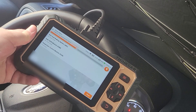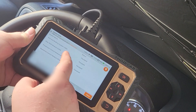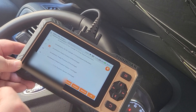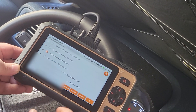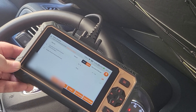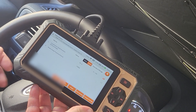Let's do a health report. Right now it's checking all the modules — we have four systems found and no problems. Let's go back, do a system scan, and check the powertrain control module. Under read data stream, we've got everything in the PCM that we can check. Let's turn on the accelerator pedal position and brake pedal position. It says we're at 16%; if I apply the gas, the value changes. If I apply the brake, that goes from false to true. In the event you're working on one of those pedals and need to find out if the sensor is causing the problem, this can help you diagnose that without even having to touch the sensor.